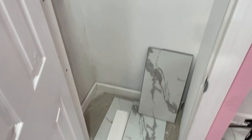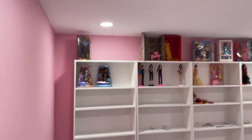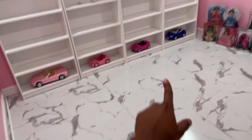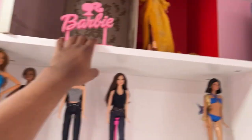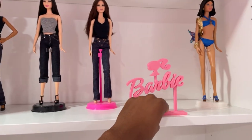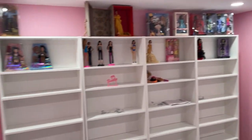I'm gonna hang the TV up, set up a ring light, and we just gotta finish the closet — the closet isn't done yet. The desk is probably gonna go right there, we're gonna get a new blind, and I'm probably gonna hang some artwork up here. This is my Barbie sign — I'm probably gonna put it on my desk or up here in one of the smaller displays. But yeah, this is my little mini update, stay tuned.